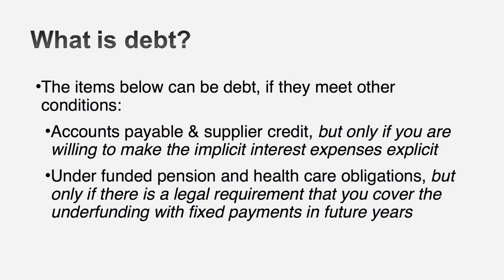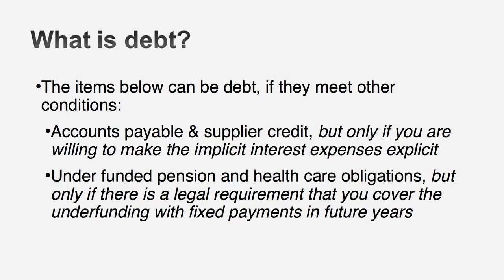Obviously, all interest-bearing debt meets the criteria, short-term as well as long-term. Bank loans and corporate bonds, they're all debt. Accounts payable and supplier credit come close, but here's where they don't meet the criteria. When you use supplier credit, here's what you're often doing. Your supplier tells you can pay in 5 days or 55. By choosing to pay in 55 days, you get to use the credit, but what you often lose is a discount. In other words, there's an implicit interest expense associated with using accounts payable and supplier credit.